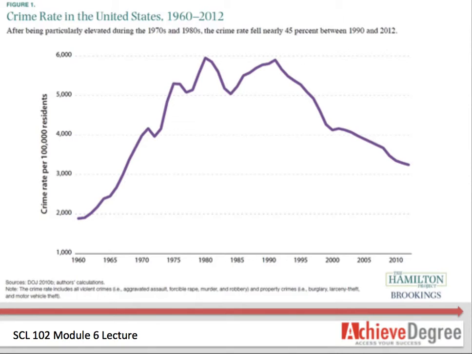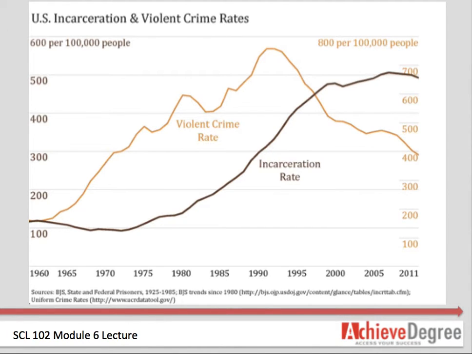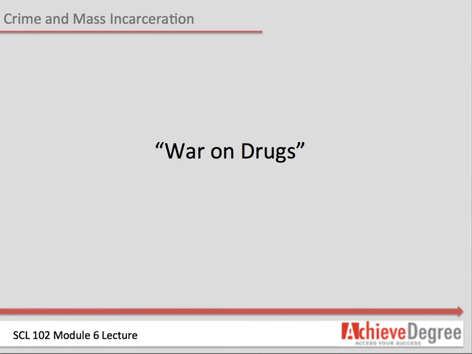Another web link from your reading compared the incarceration rate with the rate of violent crime since 1960. This confirms that the incarceration rate has been steadily increasing, even while the violent crime rate and crime rate in general has been decreasing over the past few decades. One of the leading explanations for the record high incarceration rate is the war on drugs. The war on drugs refers to a group of tough-on-crime drug offense policies that were initiated under Nixon in the early 1970s. These policies established harsher sentences for people convicted of nonviolent drug crimes and resulted in an increase in the number of individuals who are incarcerated.